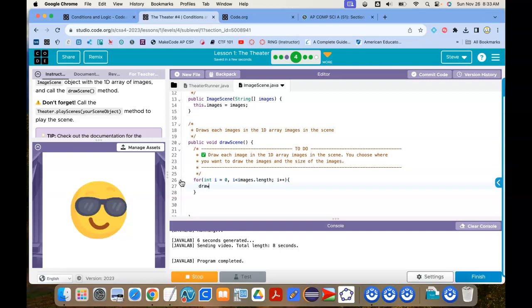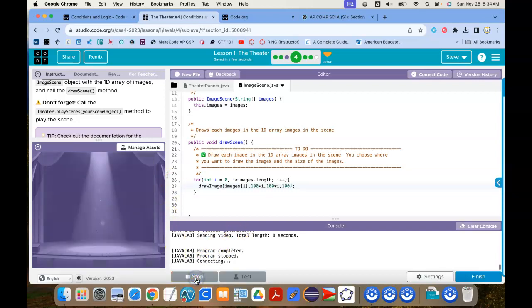And so I want to draw image, and I want to take my images at the i index, and I'm going to put it at 100 times i and 100 times i, and then I want the width to be 100. Now what will happen is it's going to put these down diagonally down my screen.